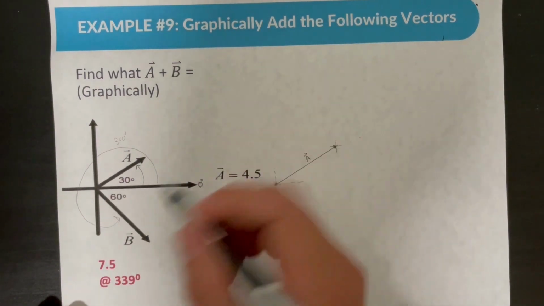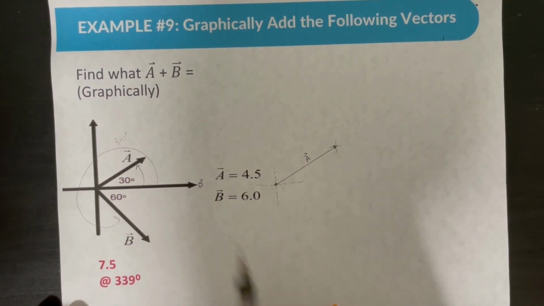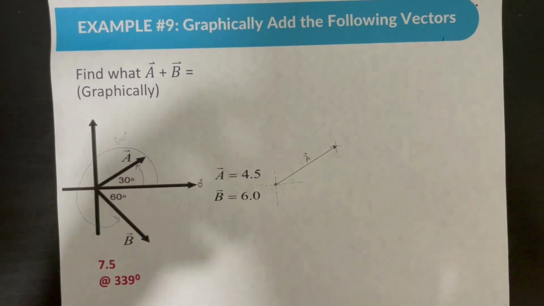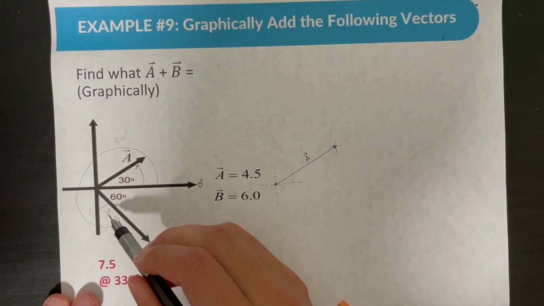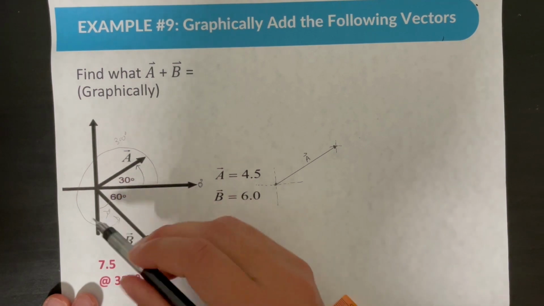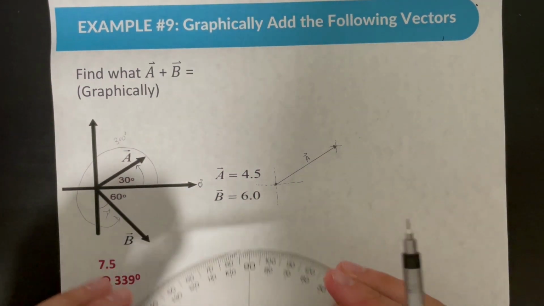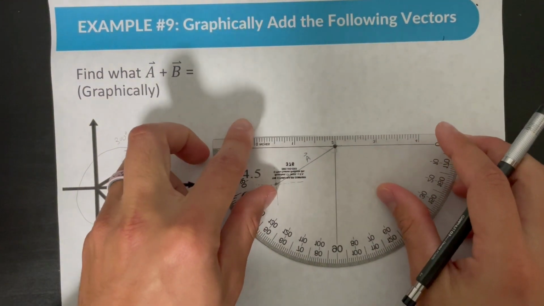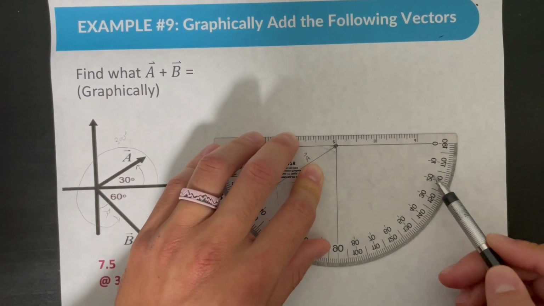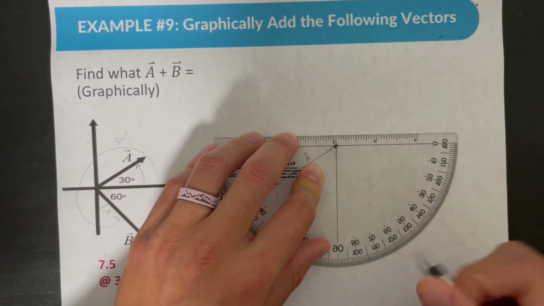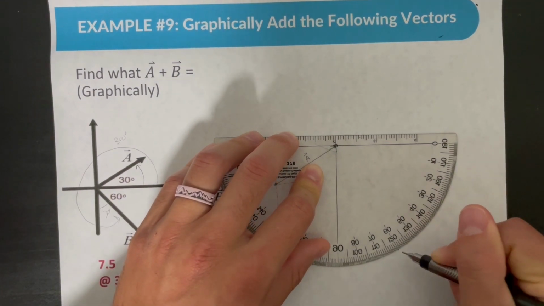Or two ways we could think about this. This angle here is 60 degrees, so I could just kind of flip this backwards and do 60 degrees. Or I could think about it from this place, and this part is 30 degrees, because 30 plus 60 is 90, and this whole thing is 90. So I'm just going to flip this over, and then I'm going to go 60 from here. So 0, 10, 20, 30, 40, 50, 60. Make a little mark right there.